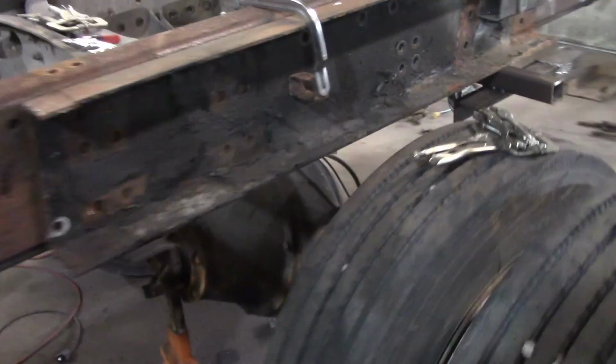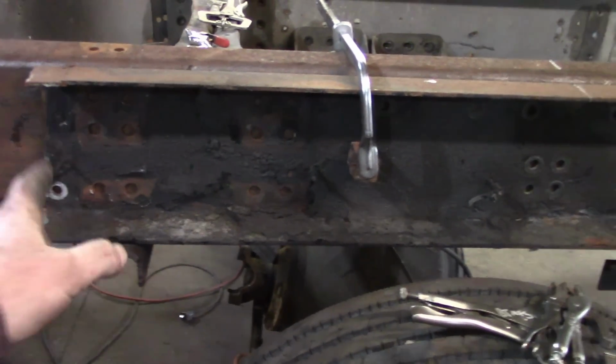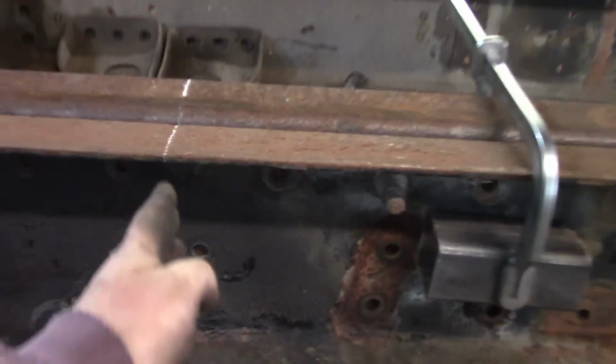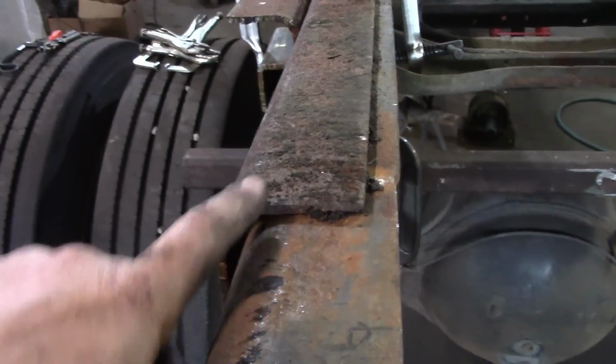Now I'm on to the suspension. For those of you that skip around the video, maybe you missed it, we're not using the spring suspension, we're putting an air ride suspension on it. So this is the frame from the truck. What we've done is we have the frame put in here, and this is the passenger side crossmember turned around backwards, as you can see, so that we can utilize all of the bolt holes. This is our center of axle matched up, squeezed into place. Now we have a double frame, so we have to take into account that this frame is now higher.